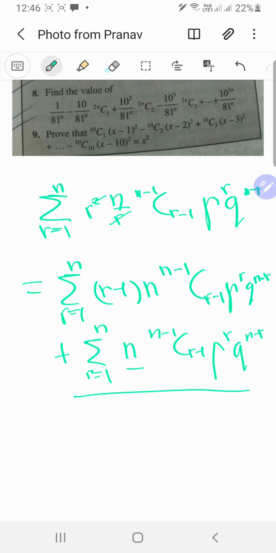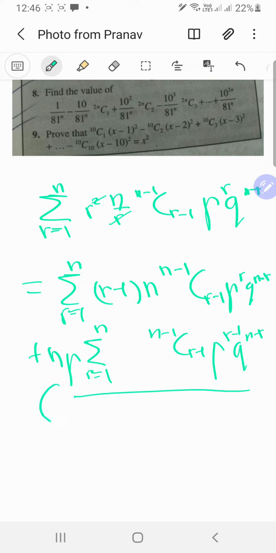And what can we do? Well, this thing is a constant, so just take that out. So it's going to be plus n over there. And now, it's 1 to n, which means there are actually n minus 1 terms over there. And you've got n minus 1 C r minus 1. And n minus 1 minus r minus 1, that's still n minus r. So that q term we don't have to change, but that p term we do have to change. So we can actually factor out another p from that. So it's going to be n into p, and then you've got p power r minus 1 over there. Okay, so now we are ready. So it's r equals 1 to n, almost the same thing as saying r minus 1 equals 0 to n minus 1 of n minus 1 C r minus 1.